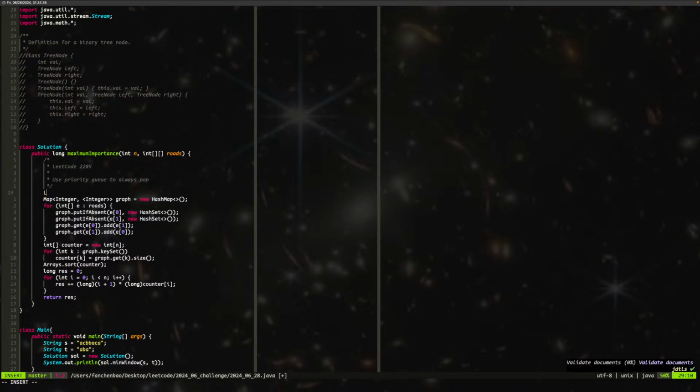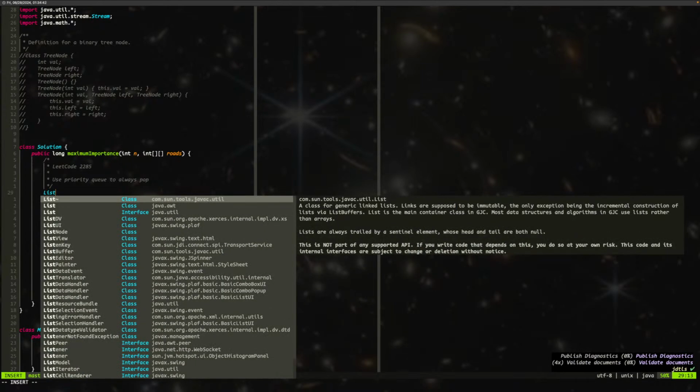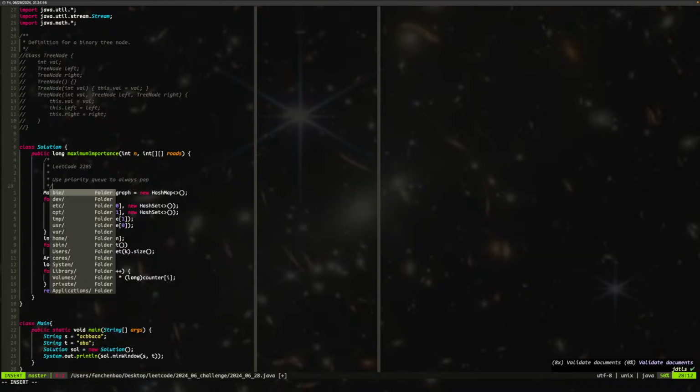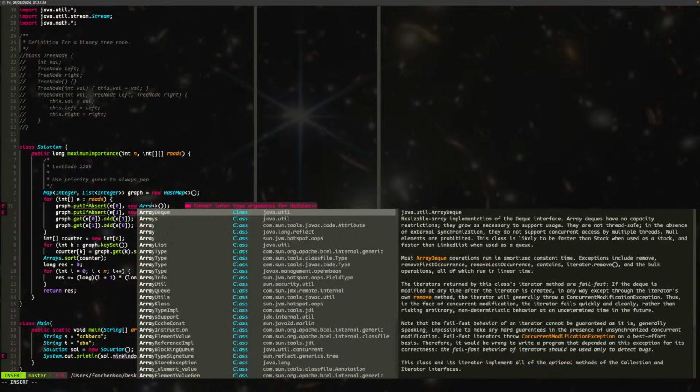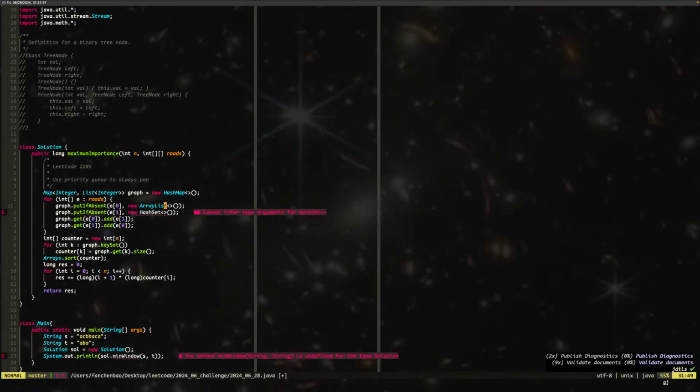we can actually do a list. Not a list. No, I don't think we can do it that way. But we can definitely do a list of integer. Just do ArrayList. And then we put the counts in, sort them, and then go through small to large.